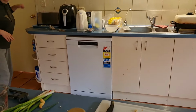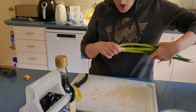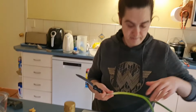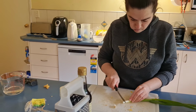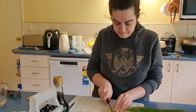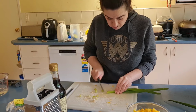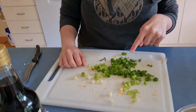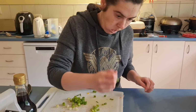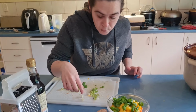Yep, spring onions. Spring onions? Spring onions! Cutting the spring onions. I'll put them in the bowl with the rest.